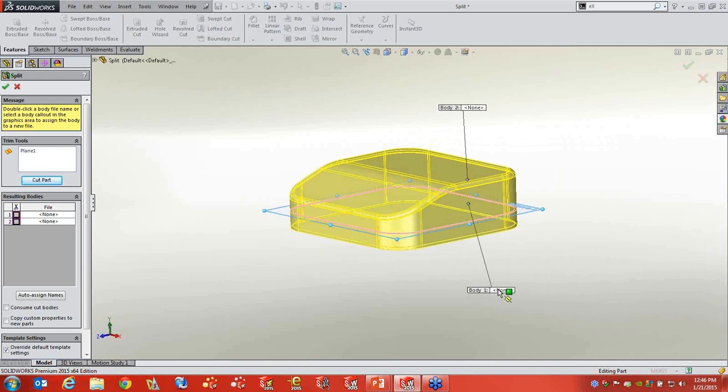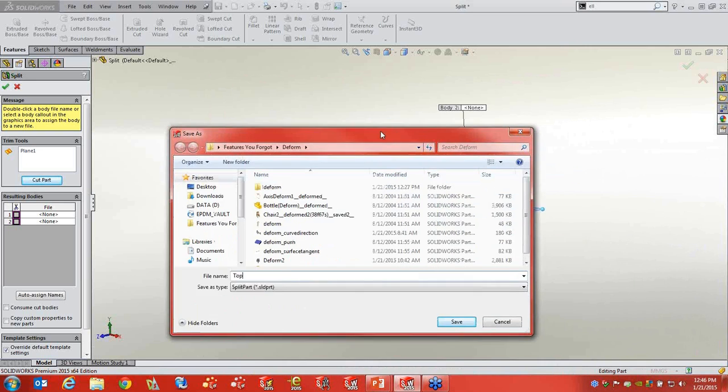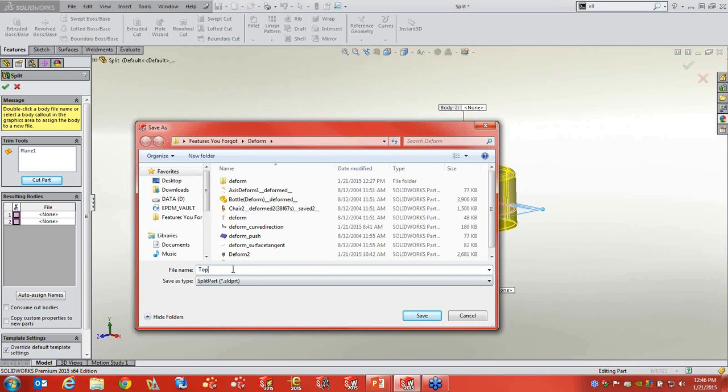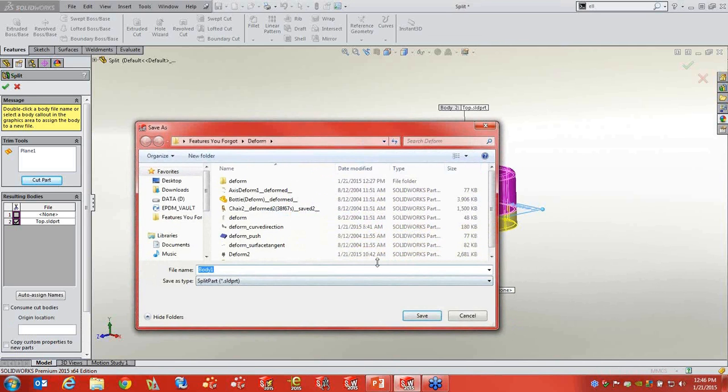So each of these bodies can be named right here on the fly. So I can come in here and say this is top. Okay, notice what I'm doing when I click in that field. It's asking me to save it as a part. So I'll call that top. I'll call this bottom.